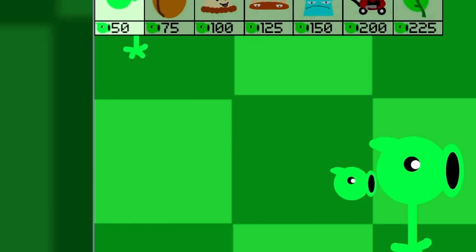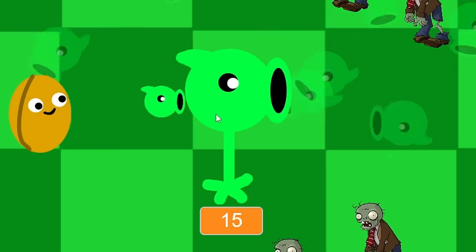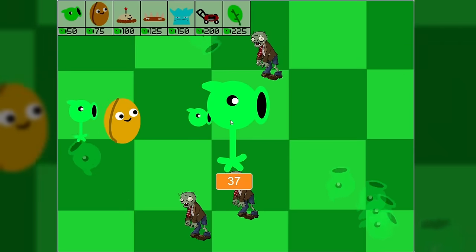So you control the pea shooter on the left over there, and you have to press the space bar to shoot. I don't know why it doesn't shoot automatically, because now I have to spam the space bar and press the pea shooter at the same time. So to save my fingers, I decided to use a tactical advantage. Hold on, y'all. I gotta get my auto clicker out.